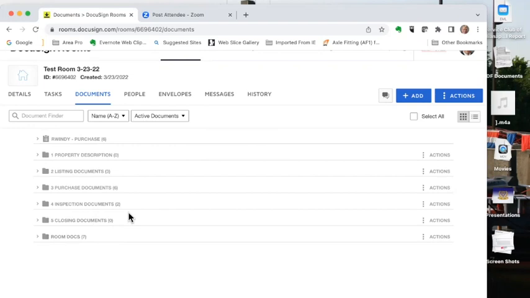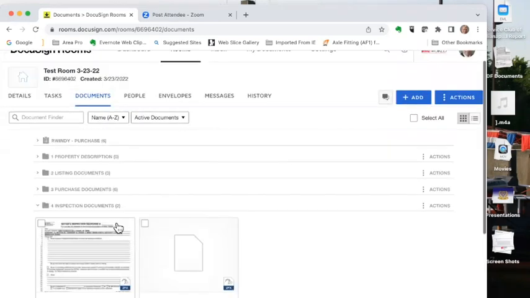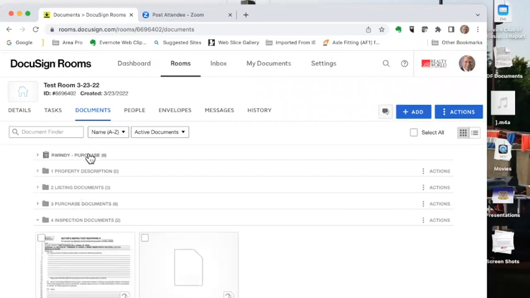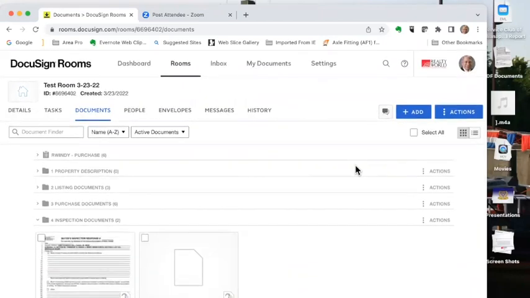So if I need to find a document that has to do with the inspection, I can open that tab up and I'll see the inspection documents, and it prevents me from having to look through all of the other documents in here. And so it makes it a lot easier for me to be able to handle these items and these kinds of things.